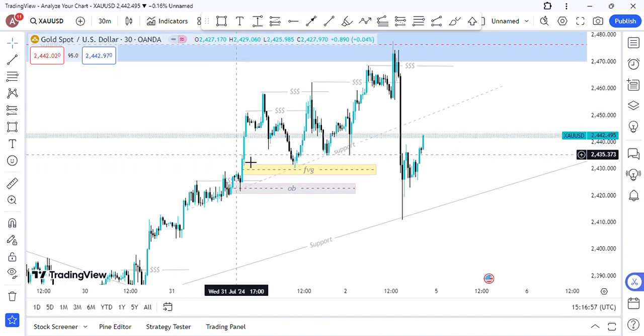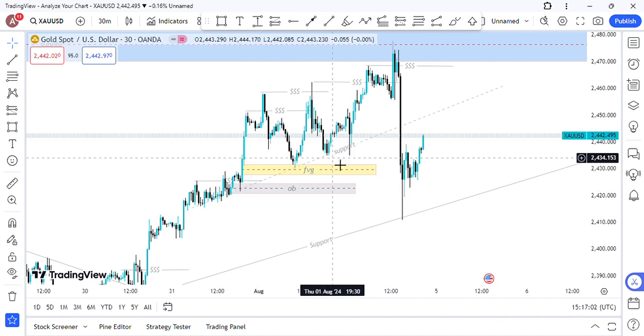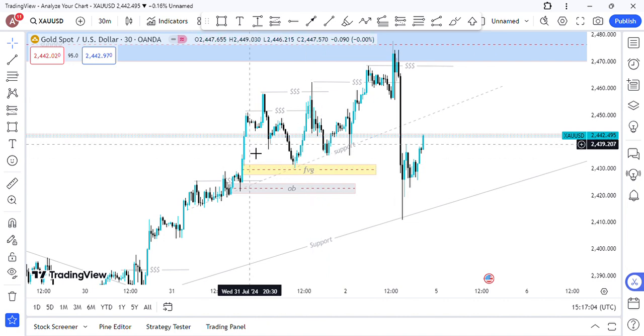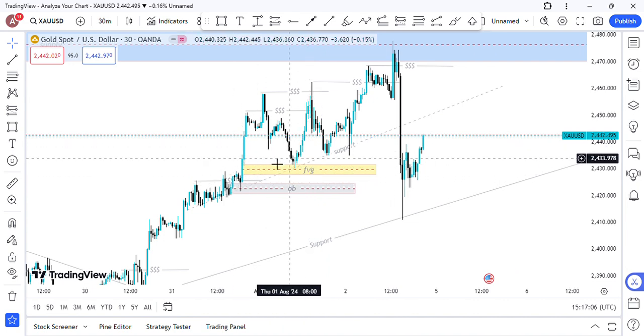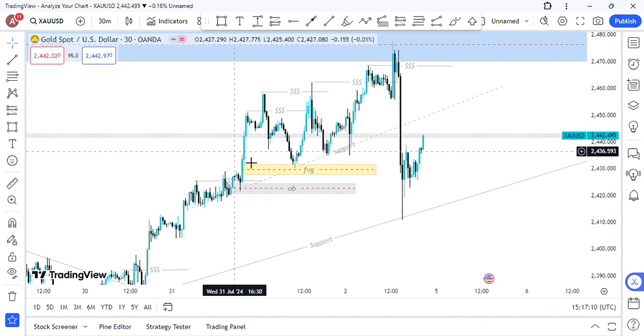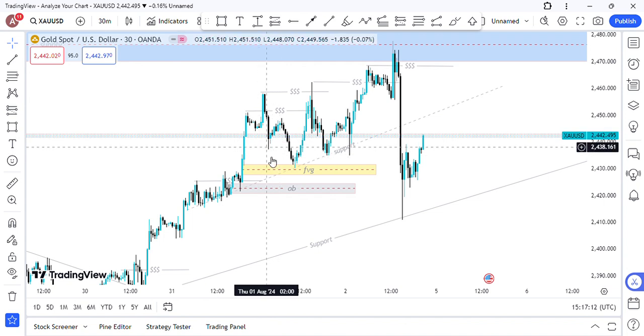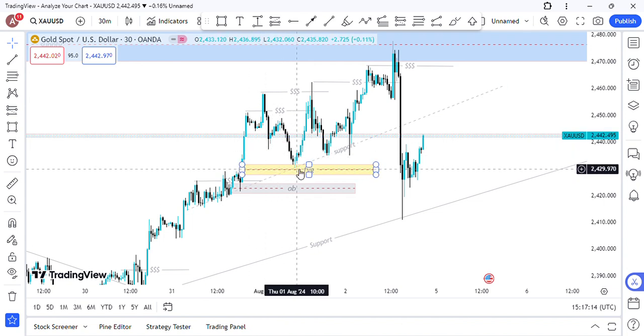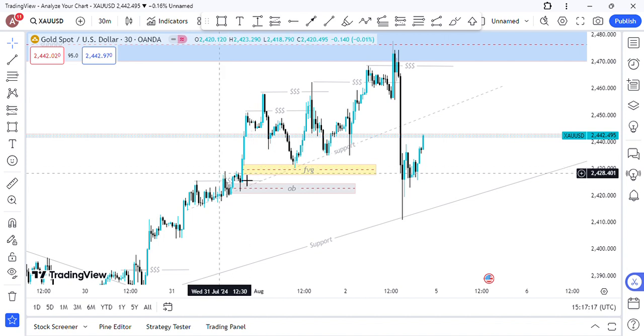Now, why is it that the market didn't return from the first and the second fair value gaps? It means that these fair value gaps are not close to the support. So when you realize that the fair value gaps are not close to the support, you don't even take a shot. You see, this is a fake buy. If you had taken this buy, you would have lost a lot because it is not close to the support.